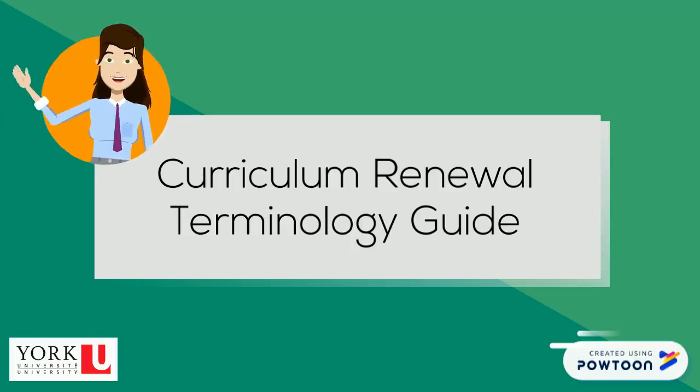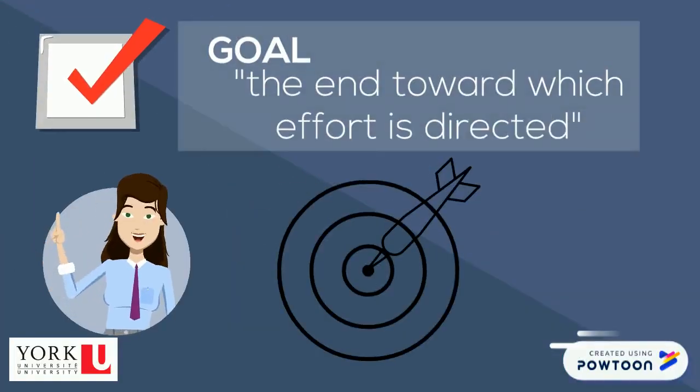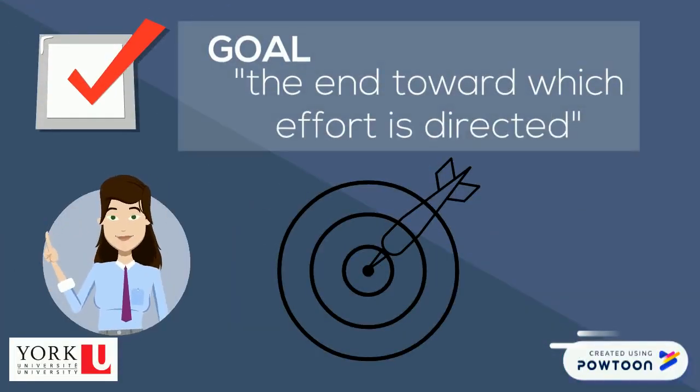In the Merriam-Webster Dictionary, a goal is defined as the end toward which effort is directed. In curriculum, goals are visions of a program of study. In curriculum development and renewal, there are other key terms which are essentially synonyms for goal. Let's look more closely at these terms and how they are used.